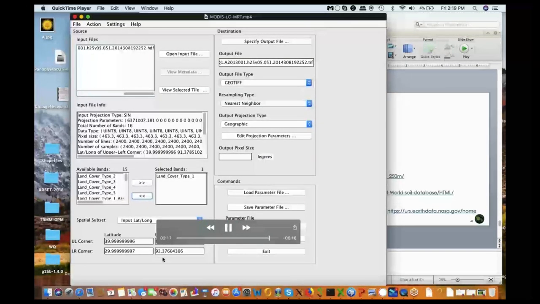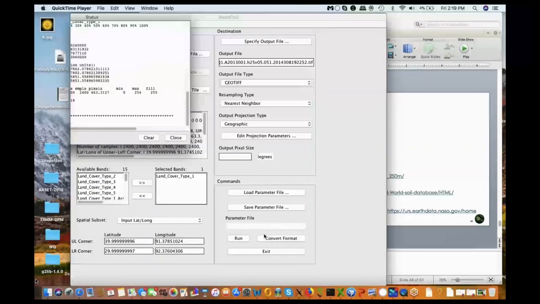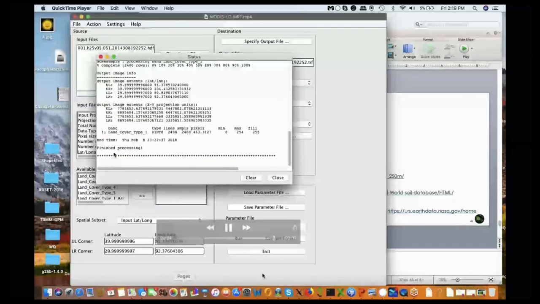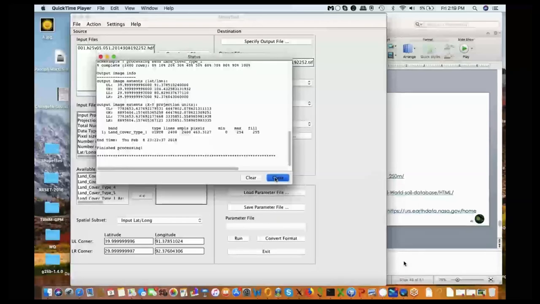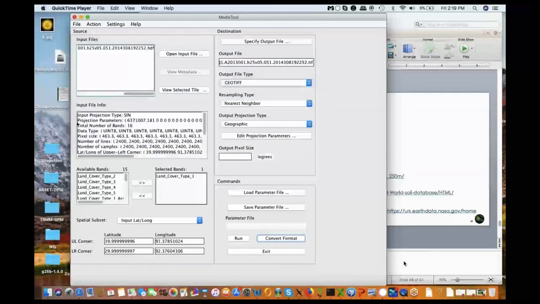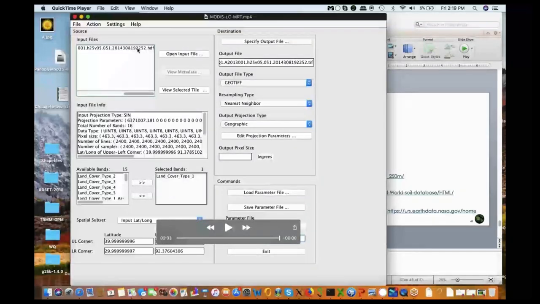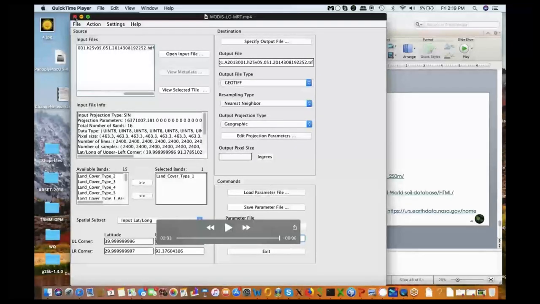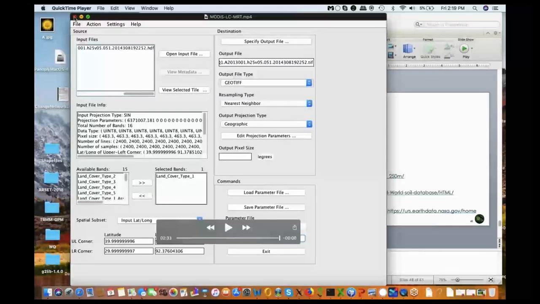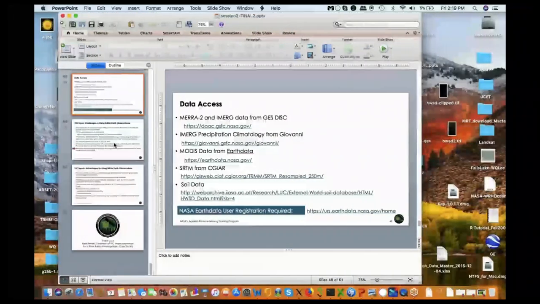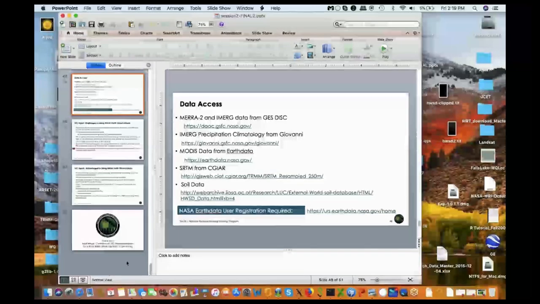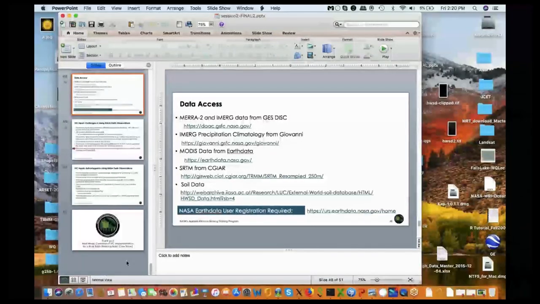This actually shows the tile that you're working with. Once you convert, you could say convert format, you will see a little window with the processing, and you will get data which are in TIFF format and which are converted to geographic format. So this is one extra step for MODIS land cover that you need. I also want to point out that now on Google Earth Engine, there is a way to get reprojected TIFF images from MODIS land cover, LAI, albedo. It's a little learning there too. You need scripts to process data, but this is a simple way to get data and process them by yourselves.